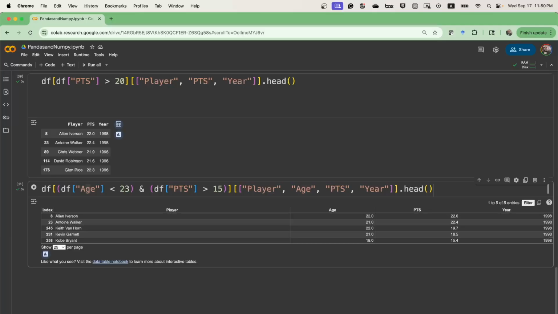Sometimes we want to calculate new metrics. A common one in basketball is points per 36 minutes, which adjusts scoring for playing time. We will add it as a new column and then show how to remove it.